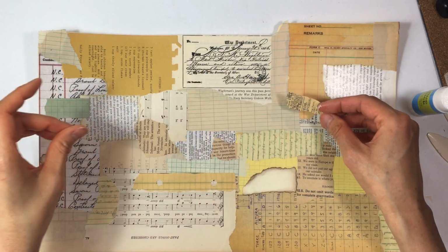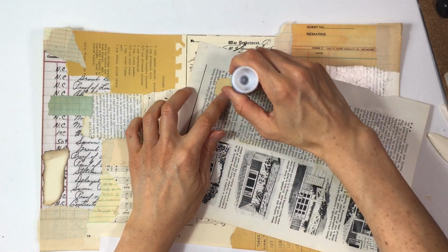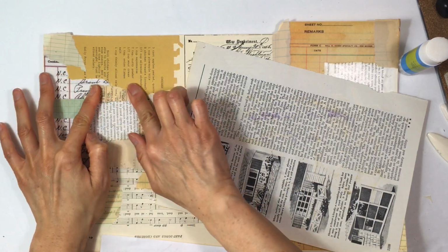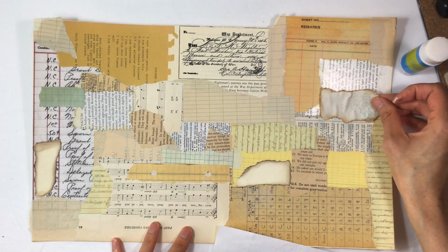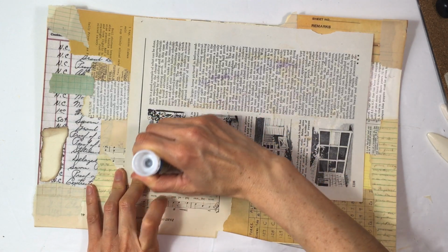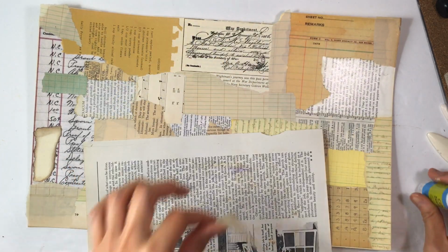And then I think I'll put this. I think I like it right there. Okay. So now that the collaging part is done, I think I'll put that there. Just cut up a tag. See how I just can't get enough of the glue.